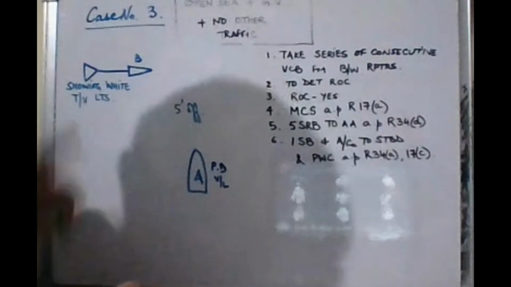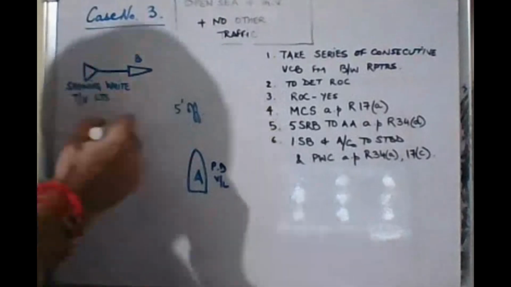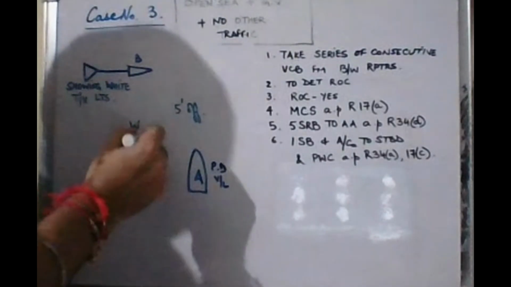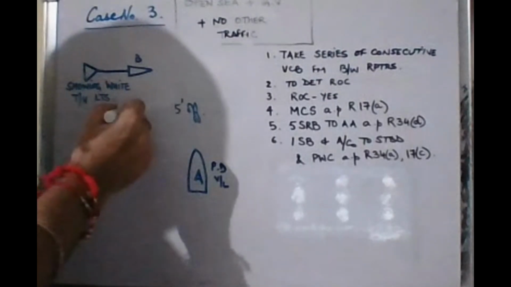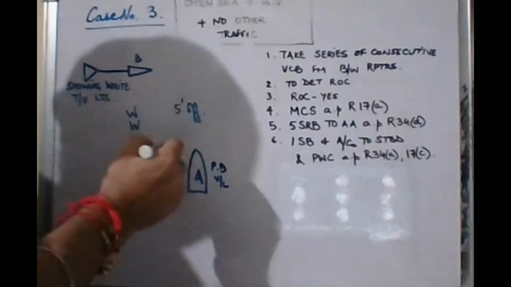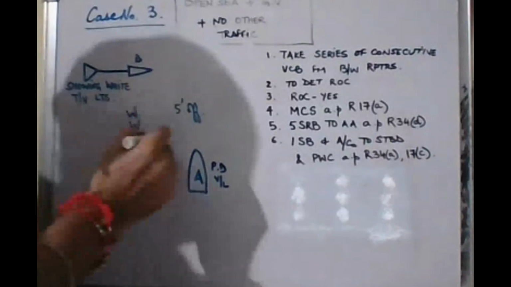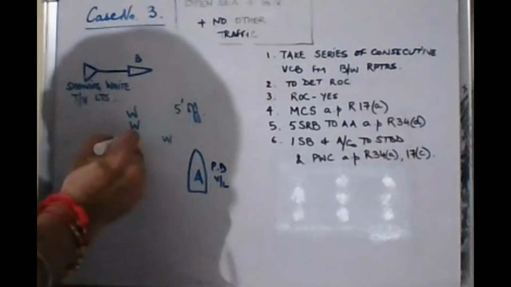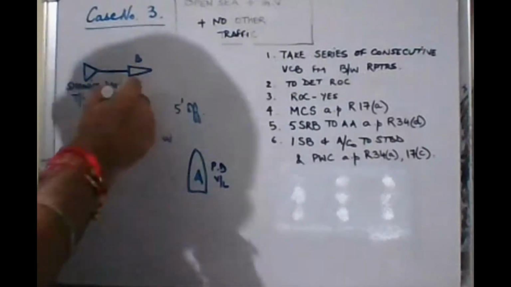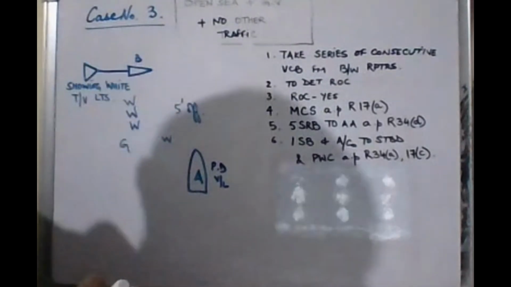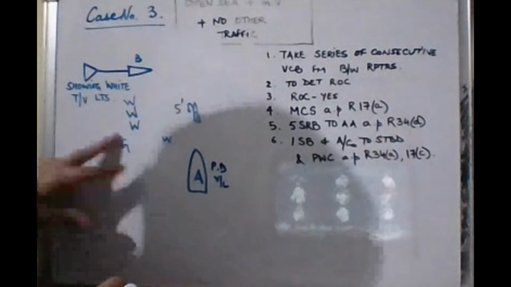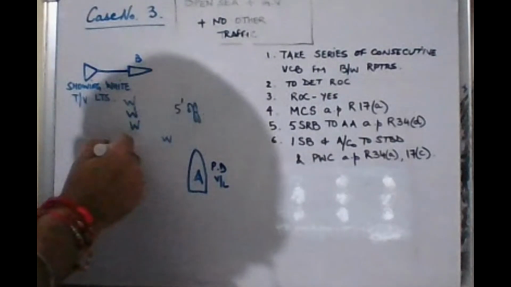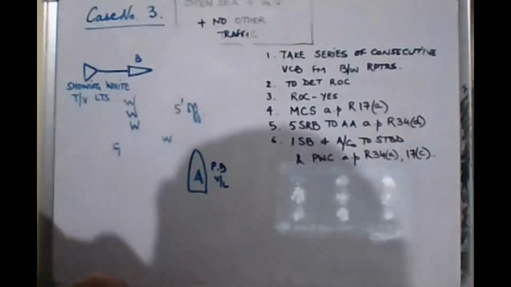Because she is showing the white lights. That means what is she showing? She is showing white, white, and white, right? Maybe she's got two white lights here and one white light here and one green light. Or she's got a third white light also. So if she's showing like this, white, white, white, and one green, like this. So question is she a ram then?